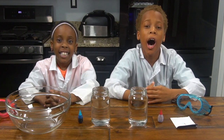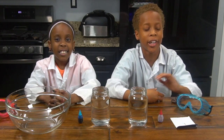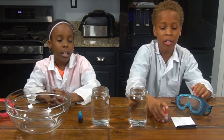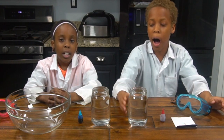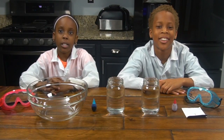We'll be doing the hot and cold water density experiment. For this experiment, you're going to need your goggles, a piece of cardboard paper, 2 food colorings, we're going to be using red and blue, and 2 waters in jars. One is hot and one is cold. And a bowl. And you need adult supervision.